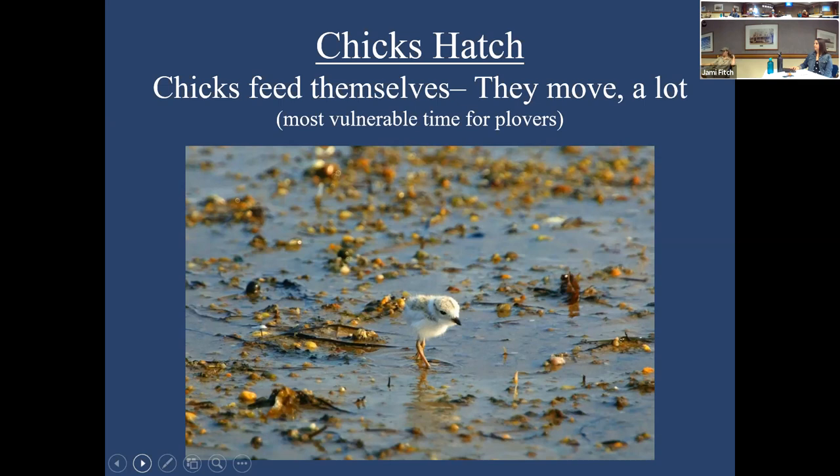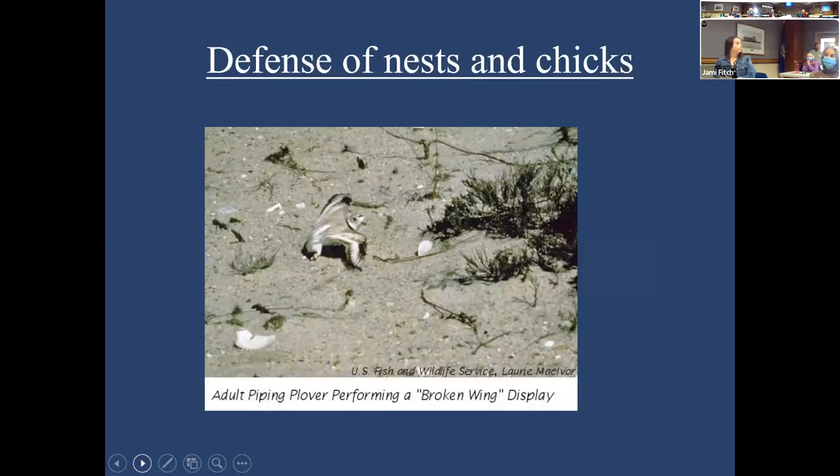I'll just interject on that topic. Every single year, sometimes, unfortunately, multiple times a year, some well-meaning kid picks one up, puts it in their pail, and brings it to a lifeguard or wherever. That's typically where they die if that happens.